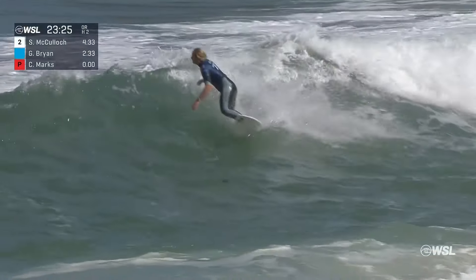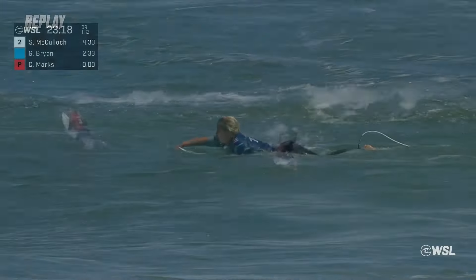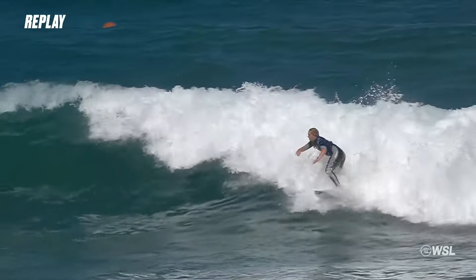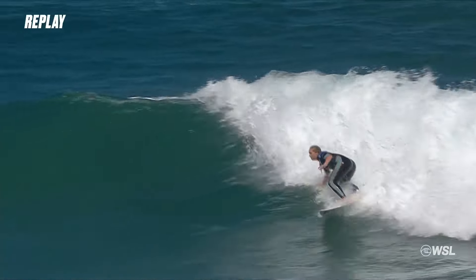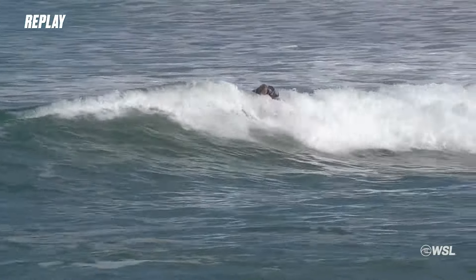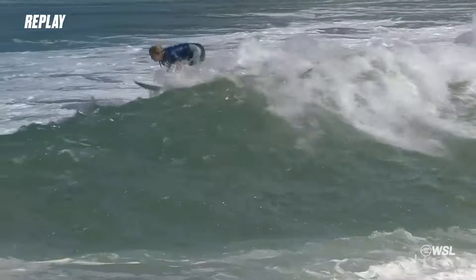Really had to earn it there. As you can see, that face is really filled up on this higher tide. I saw Dog just a second ago walking up the steps. You've got to stick to the bowl, and Gabby Bryant made some sense out of this last wave. This was a really tricky wave to surf — you just look at the face of this wave, there was a lot of lump, a lot of bump, and she had a good read on it. I don't see it going too high on the score. On the inside, things got pretty slow and you sort of see a little bit of disinterest there from Gabby as she kicks out.